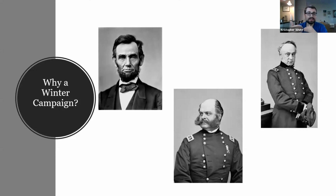But why are we going to go into this winter campaign? As I mentioned, Lincoln wants to bring home as many victories as possible before January 1st of 1863. So he's going to turn to a new commander. The man in the middle you see here with the awesome sideburns, that is Ambrose Everett Burnside. He's a 38-year-old Indiana native, West Point graduate of the class of 1847, and he is Lincoln's man to take over for George McClellan. But Burnside doesn't want the job. 3 times he tries to turn down the Army of the Potomac's job, and 3 times Lincoln's going to rebuke him. Finally, he's going to come to Burnside and say, hey, if you don't take this command, I'm going to give it to Joe Hooker. Joe Hooker is the arch nemesis of Ambrose Burnside. So Burnside reluctantly says, yes, I will take command of the largest army on this continent to date.